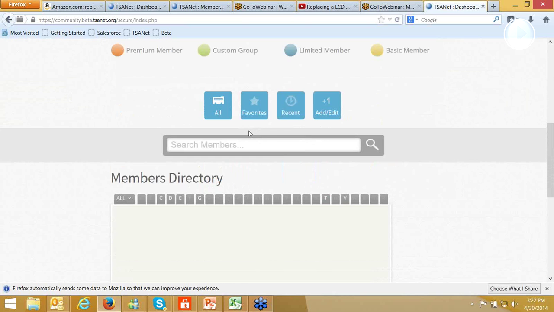So maybe we just describe a little bit on what these are. How you add a tile to the tile section is to go to a member's process document. You'll see a little icon there that says add tile. Once you have set up your tiles, of course, you can edit that area, remove some. That's the one to the far right, the add/edit. So you'll see it brings up a little editor where you can remove tiles.